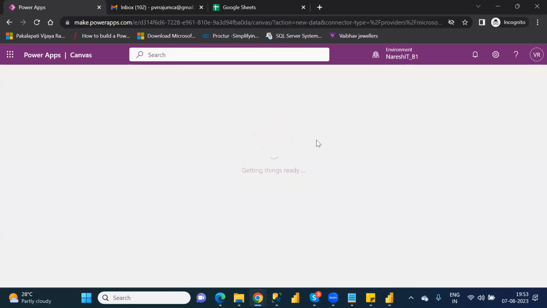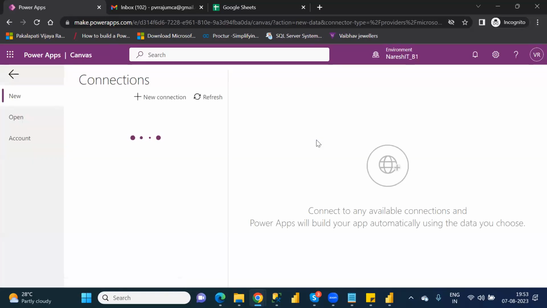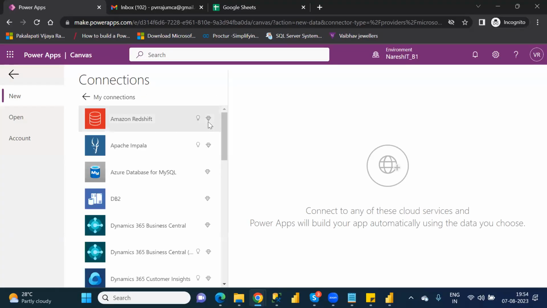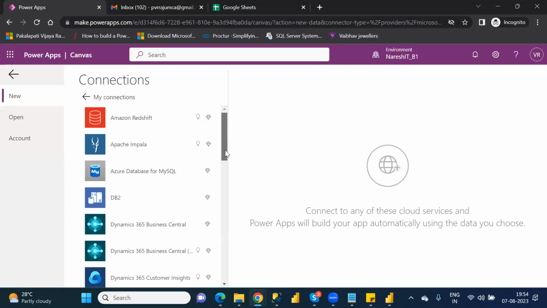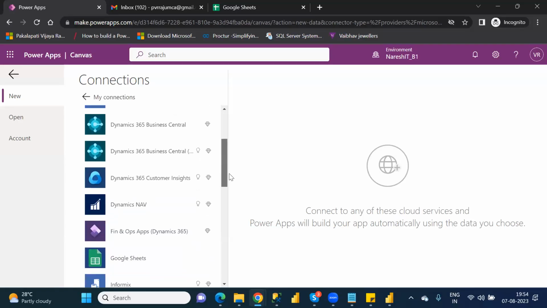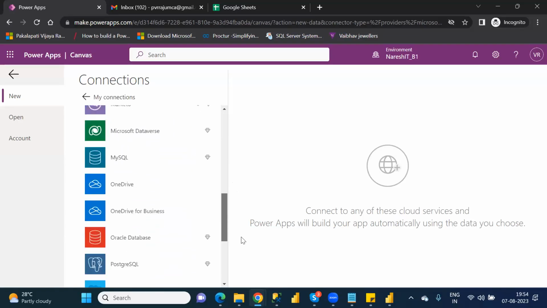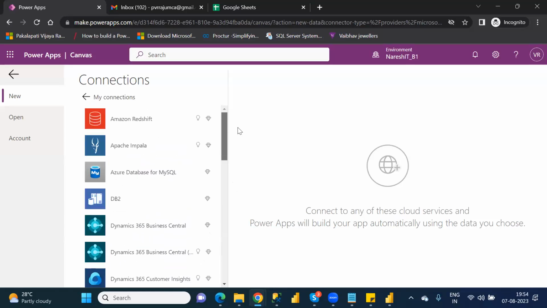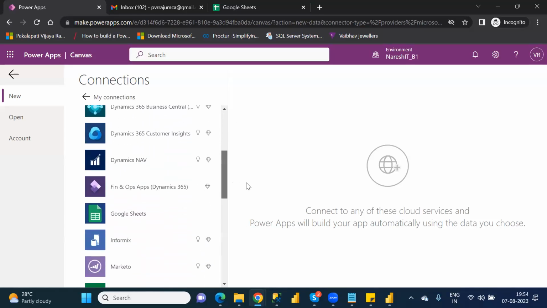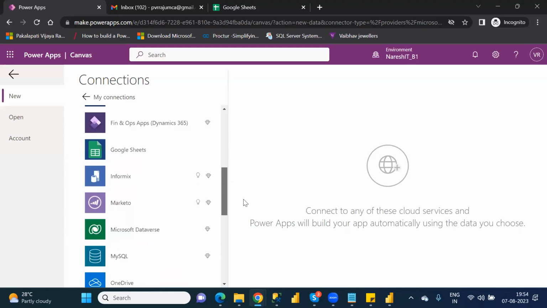Under the data source connections tab, you will see an option called New connection. Click on New connection, and all the data sources are available there. Whichever data source you want to connect, you select it there itself.